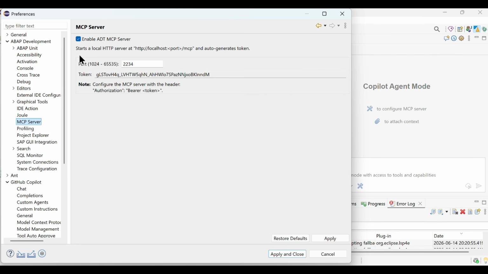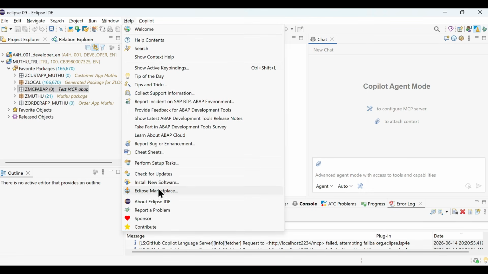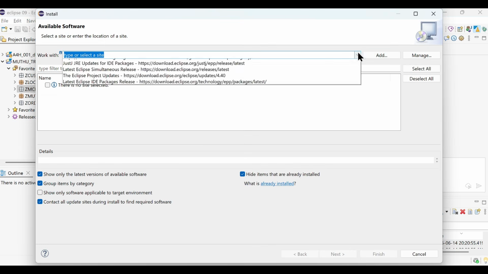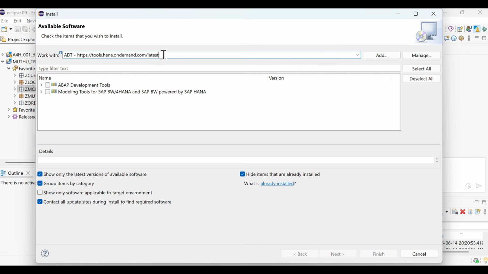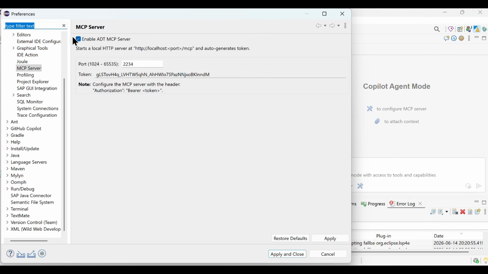If you don't see this option in your Eclipse, you will have to update the ADT. You can quickly go to Install New Software and use this URL to update your ADT tools. Once you are on the latest version, you will see this option clearly. This is the option, you have to enable it.